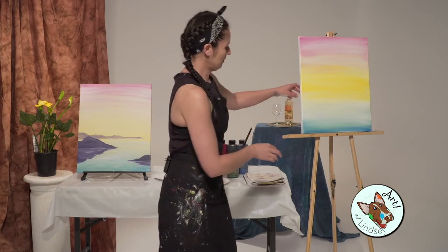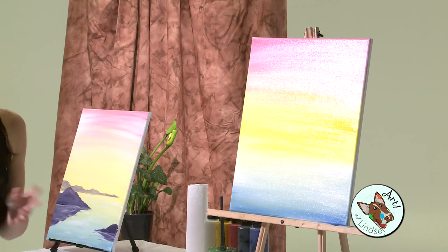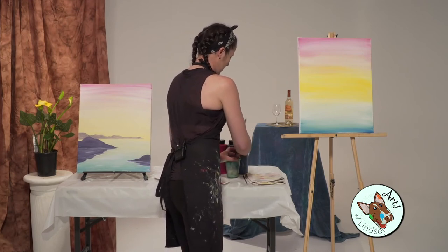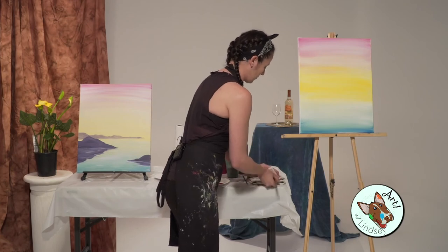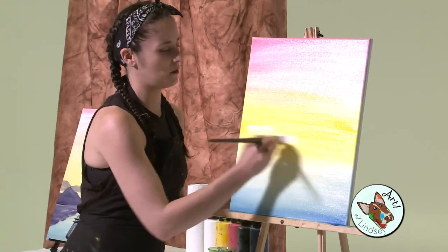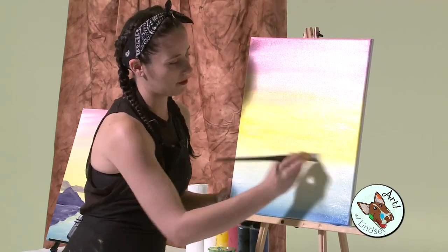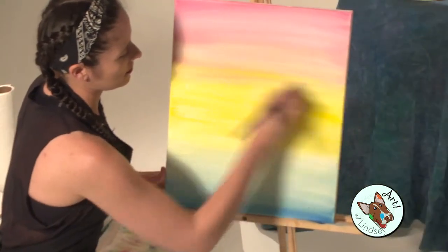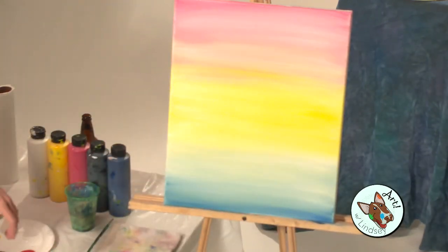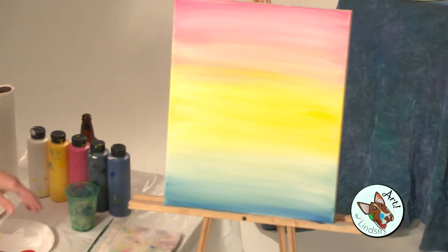When blending colors, if I really want to mix them in I push down hard to get that paint on there. When I want to smooth out a harsh line, I hold my brush a little bit farther back and give it a nice light drag — that gives me a better transition. Before I get into noodling, I'll clean the big brush off. Anytime I'm done with a big section I want to lean back and take a look. The yellow on this one is really bright — not bad, just not what I'm going for — so I'll take some white and pass through in circular-ish sections to soften it while leaving some areas a bit harsher. Now I'll call the background good.